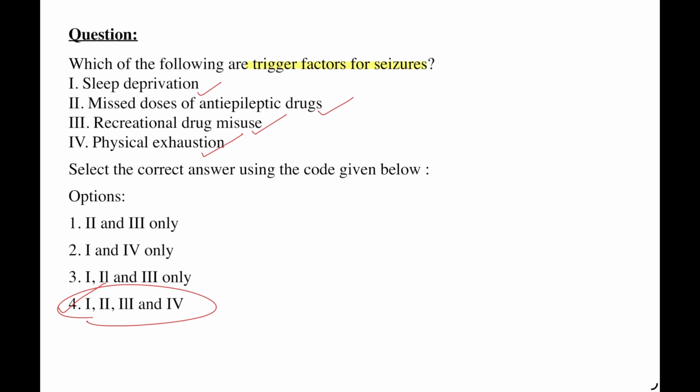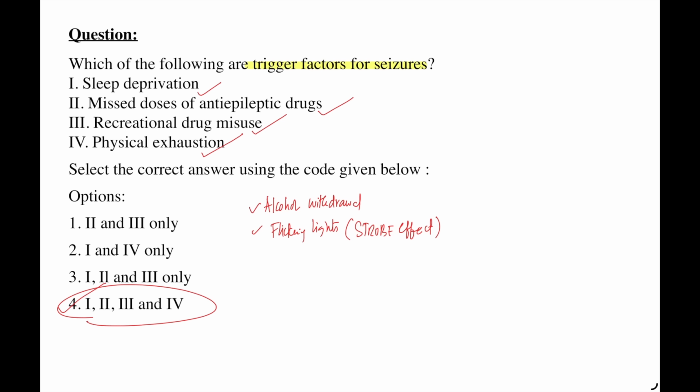Easiest question. Apart from that, even alcohol withdrawal can also trigger seizures. And apart from that, flickering lights of TV. You might have seen in Netflix and all, whenever there is a strobe effect, they say the strobe effect might trigger epilepsy in some cases, right? Strobe effect, lighting effect. So they will give you a warning before displaying those shimmering lights or flickering lights in TV and computer screens.